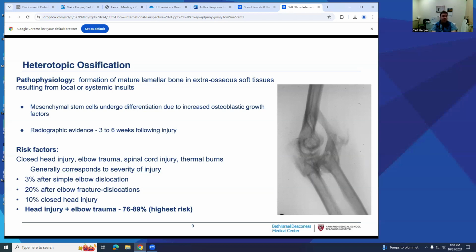A true elbow fracture dislocation, such as a terrible triad or radial head and ulnar... On a humeral dislocation, 20% of those patients. Isolated head injuries will also demonstrate 10% of heterotopic ossification at the level of the elbow. But it's really when you combine a head injury with elbow trauma.